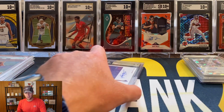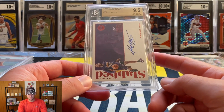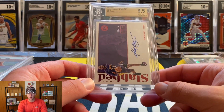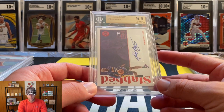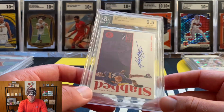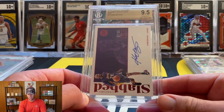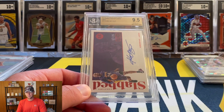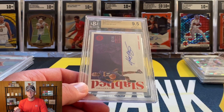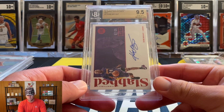And now for the card that we're actually going to do a crossover. So shout out to Connor with Connor's End One Cards on Instagram. Him and his dad, they are going to submit the Kobe. This is a BGS 9.5 out of Encased. This one is numbered 7 of 25, and they are going to try to cross this over to a PSA 10, which is something that I have actually never done, but they brought it up and said it could be interesting as part of a video.